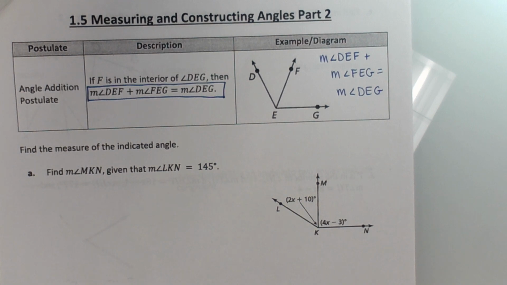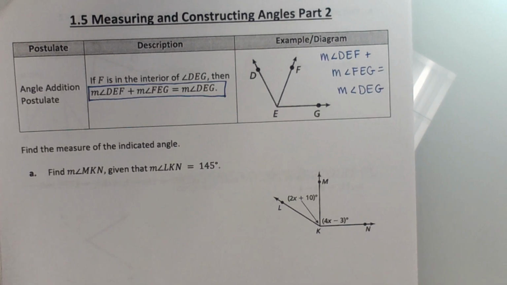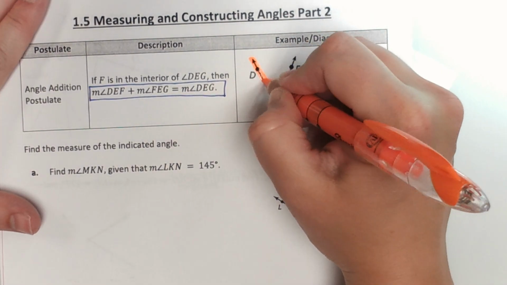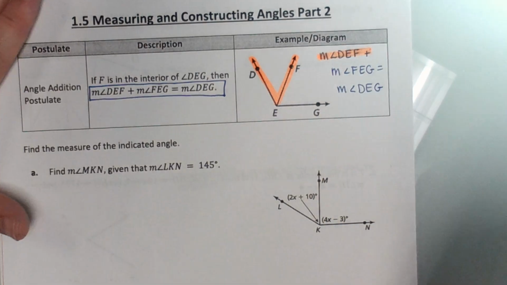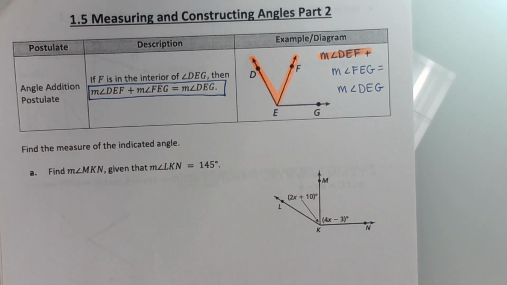Now, I should have mentioned this as well. One thing that can also help with these problems, and it's up to you on if you feel this is going to be helpful for you, is that people often use highlighters with the angle addition postulate to help them see what's what. They use different colored highlighters. I have different colored highlighters up here. If you want to grab 3 different colored highlighters, go for it. I'm going to pause. If you want to grab highlighters, go on.